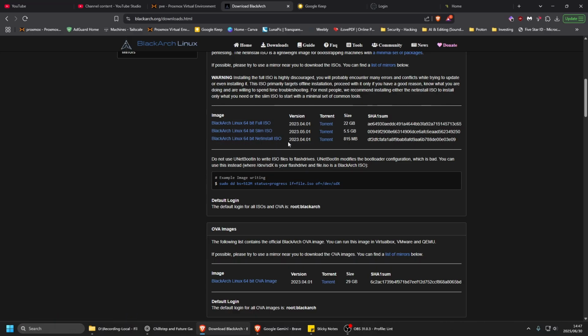I don't know what tools it will install, but when I installed BlackArch and I tried to install Hyprland on it, it was a complete utter nightmare. I was dumped into dependency hell. As you can see here, they haven't updated this ISO since 2023. It's more than a year old. So I think lots of those tools are not even being maintained anymore, and dependency issues will just pop up everywhere. I've tried for days and days to do it, but I can't.